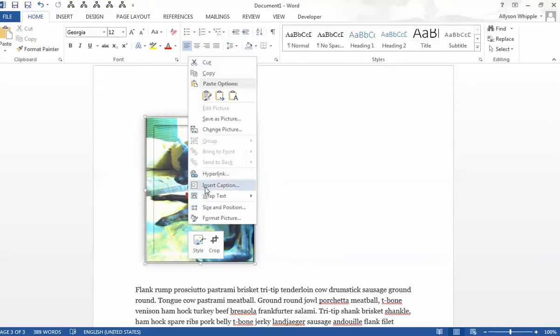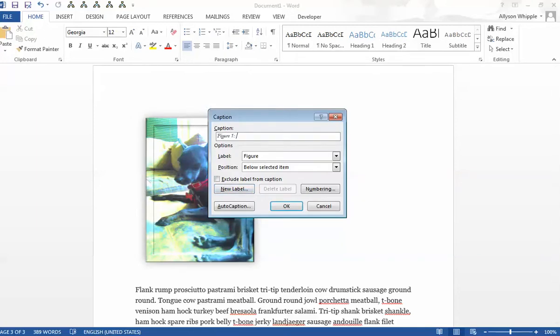There's also something cool I want to draw your attention to, and that is insert caption. So, figure 1. You just type it in. You can label it as a figure, an equation, or a table. This is a figure since it's a picture. A table is like what we just discussed in the most recent video. An equation, I don't think any of you are working too much with representing mathematical equations in this class. But if you were representing an equation graphically, you would do that.